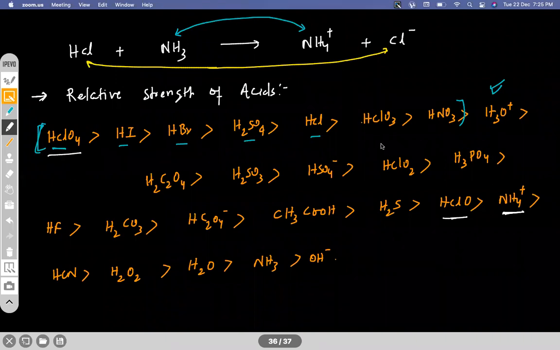Got it? Understood? The question is, sometimes they say the strength of HClO4 and HI is equal in water, but the strength of HF is not equal to the strength of HI or HClO4, for example, right? So what is the reason for that? They can give you four options on this. They can also ask you a one-liner in your school exam, like, explain why this happens. Because H3O+ is a stronger acid than HF, HF cannot form H3O+, but HI can, HClO4 can. Hence the answer is, yes. Understood this? Okay.